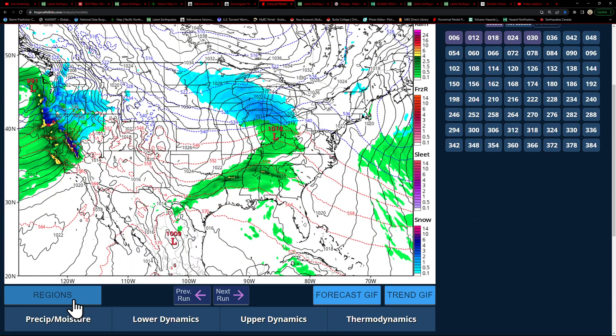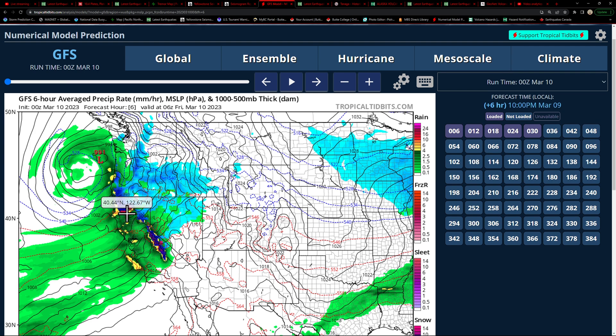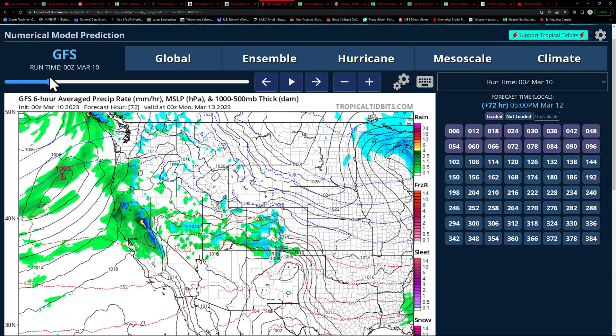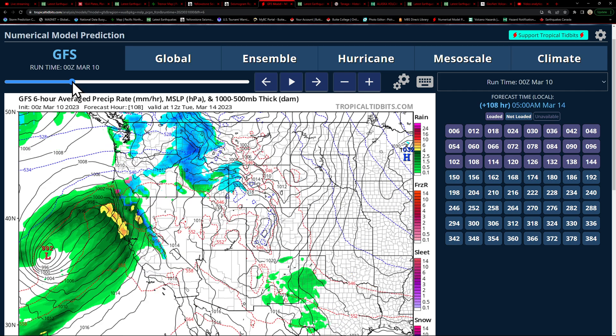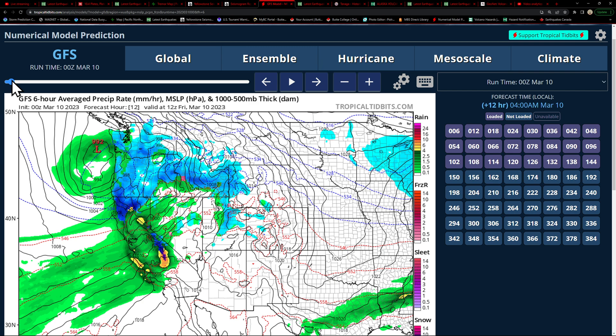Weather activity real quick along the west coast: get ready, there's a massive storm system coming in. The atmospheric river being discussed — a low pressure system spinning off the coast of Oregon, tapping into subtropical moisture and bringing in a lot of rain. Redding, California picked up like six or seven inches of snow; all that cold air kind of pushed up there. I think it may be changing over to rain tonight and tomorrow as warmer air comes in. This is looking more and more impressive every time I run this weather model.